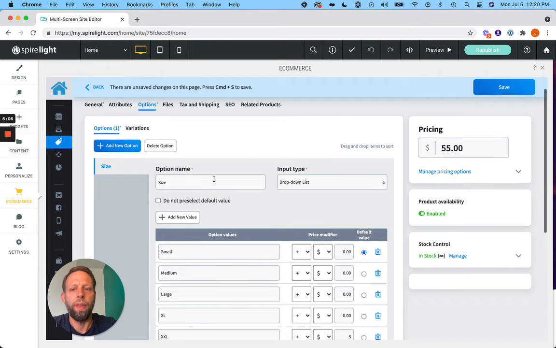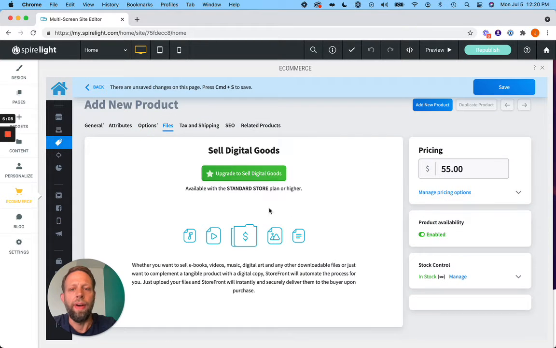So that's it there. Files, this is if you're selling digital goods, like downloadable files, music or documents or whatever. That's what this would be. You could attach those files to this product. That is an upgraded feature, that's not on the starter store, but it's on one of the upgraded versions of the store. So that wouldn't be available to you on this level, but it is if you need it in the future.